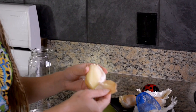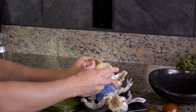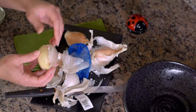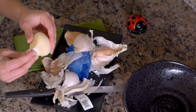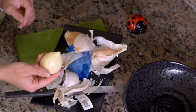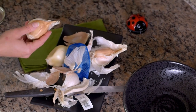So what it does is it cracks it open, so it's a lot easier to just peel off. Now, if they're smaller cloves, then it'll peel them entirely. But because this is elephant garlic and it's so large, it won't do it entirely. So there we have one.